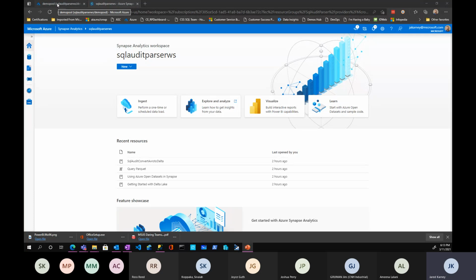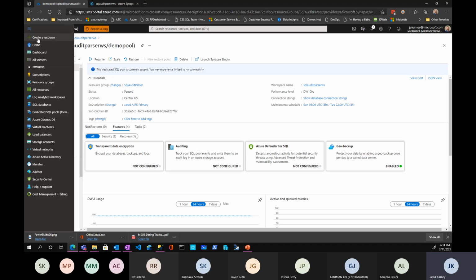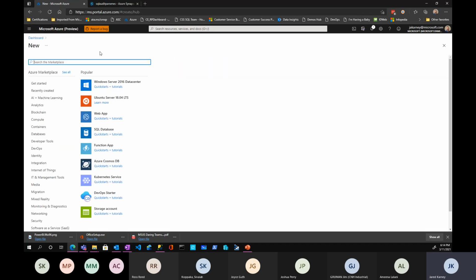So the first thing I'll show you is that in Azure here, first I go out and I create a resource for my analytics or my Synapse workspace. And I could do that pretty easily. If any of you have worked here in Azure, I go to create a resource, and all I have to do is search for Synapse. And when I do so, I can say Azure Synapse Analytics, click on it, and go through the wizard to create my workspace. I already have one here.